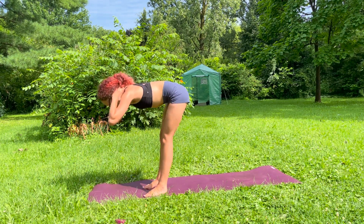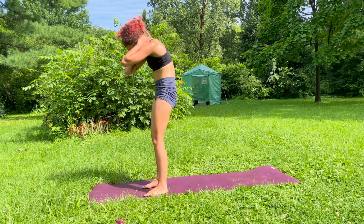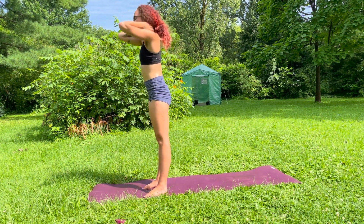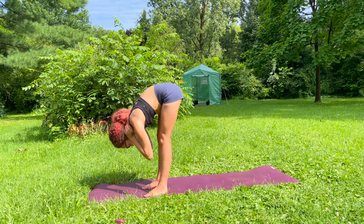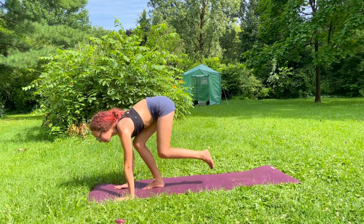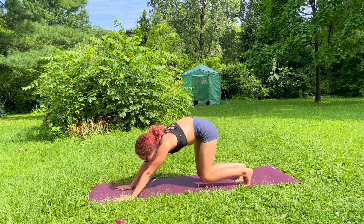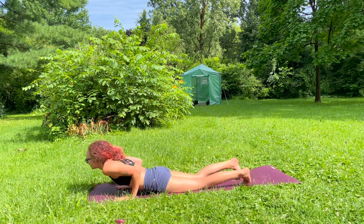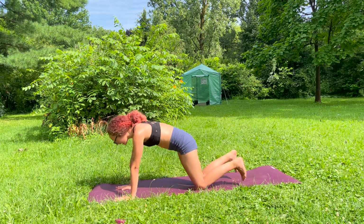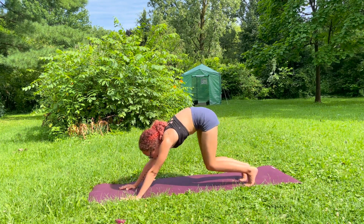Inhale, straighten and round. And inhale, roll all the way up, open. Exhale, roll down. Bend the knees, chair. Fingertips come down, step back, plank. Flow back. And flow through. Lift. Downward facing dog. Bend the knees again. Come up to that chair.